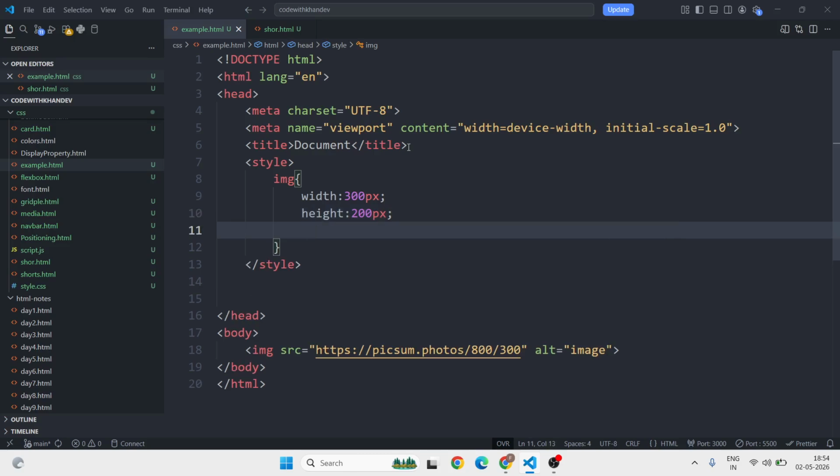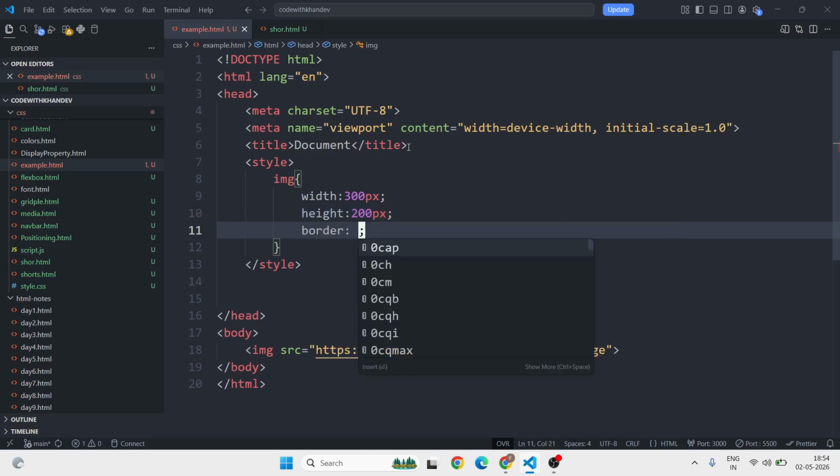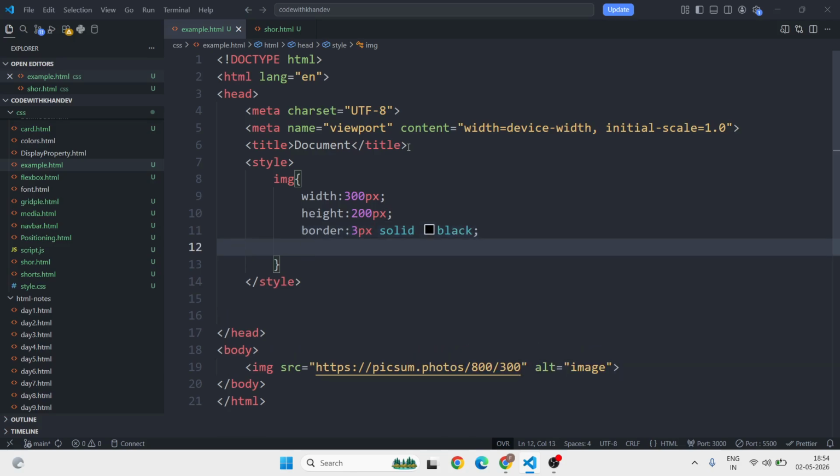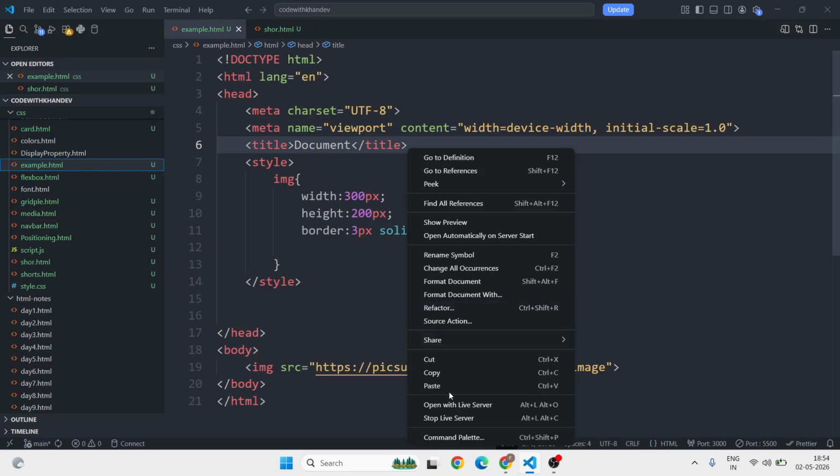Now I'm adding here border, 3 pixel solid black. Now save and open with live server.